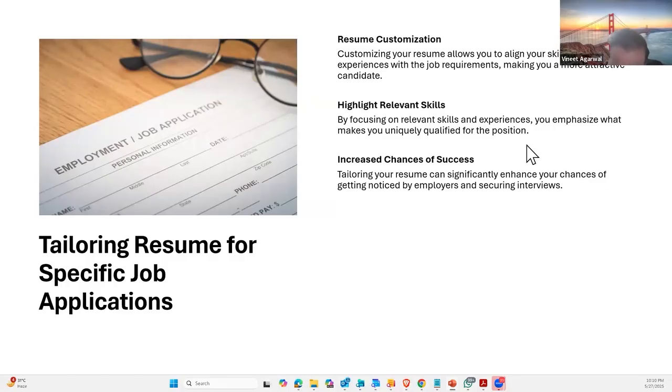For example, see, one resume most of the time will not work for all the companies. So you have to make sure that for the companies you are targeting, before applying for that job, you are actually changing that resume as per the description of that job, making sure that the keywords in that job are actually there in your resume as well. Okay, so that will increase the chances of selection.